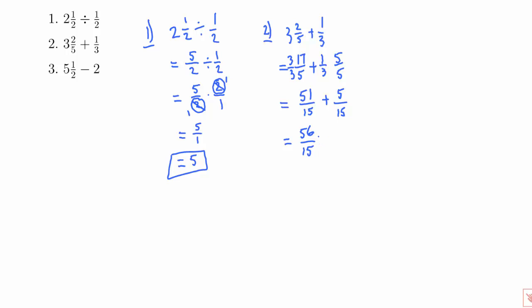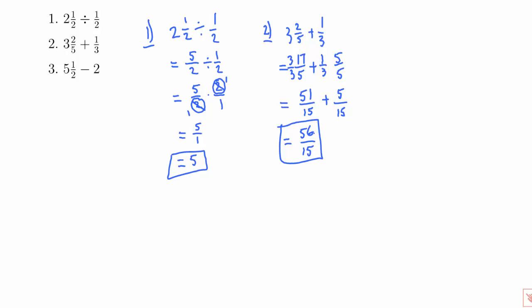Now the question becomes, does 56 share a common factor with 15? And the answer is no. And if you want to make sure, the factors of 15 are 1, 3, 5, and 15. And none of those share a common factor with 56. You could do this in the calculator. 56 divided by 15 doesn't give you an integer. 56 divided by 5 doesn't give you an integer. 56 divided by 3 doesn't give you an integer. And you don't ever worry about 1. So your answer would be 56 over 15.